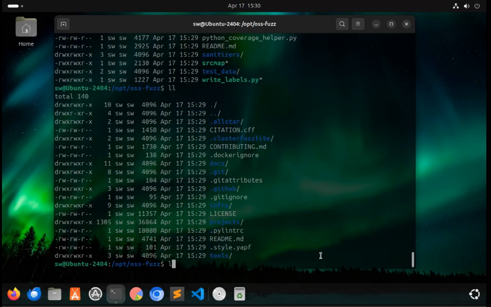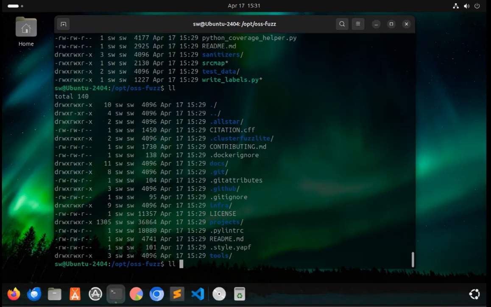And we also have finally in here a build directory, which we'll see appear pretty soon. This build directory will have files that we generate when we use OSS-Fuzz, such as the corpus, the out directory, which will store libraries that we build, and working files.